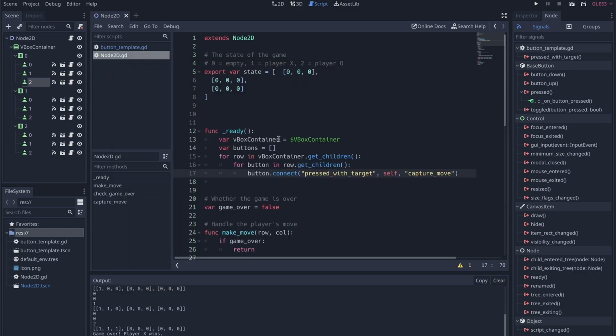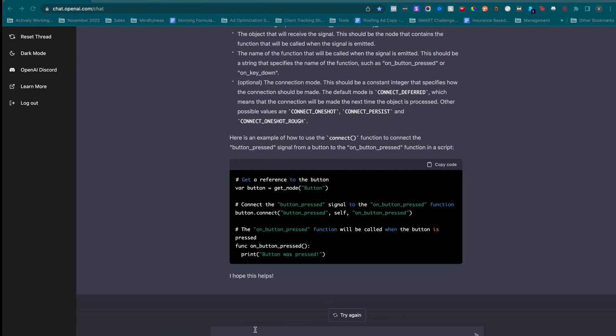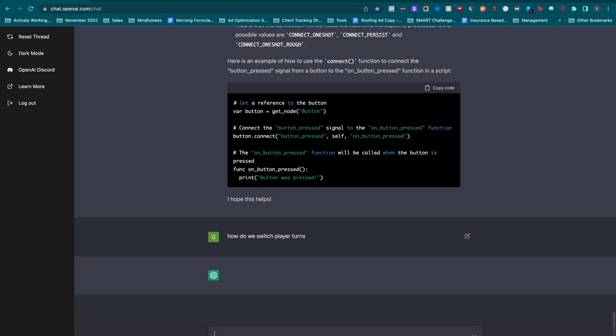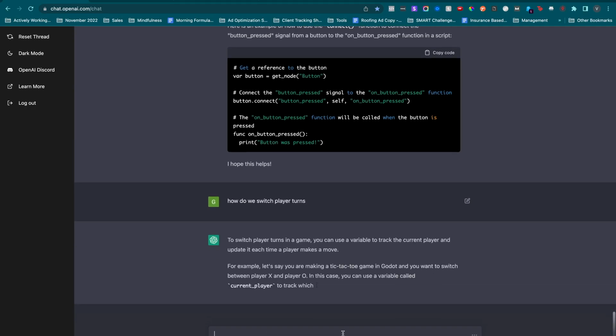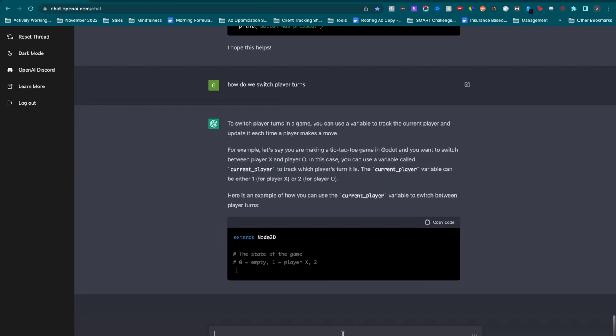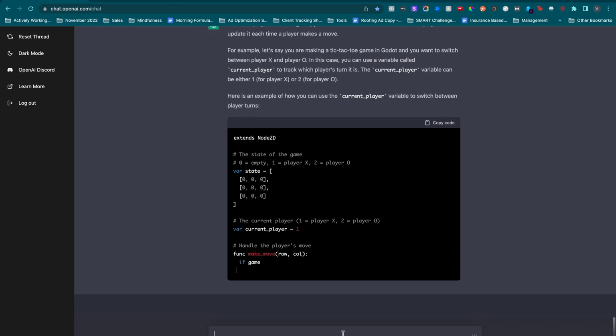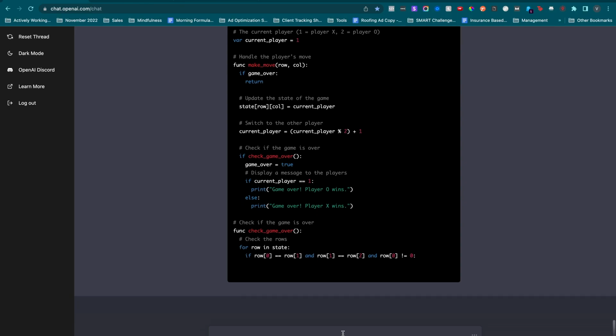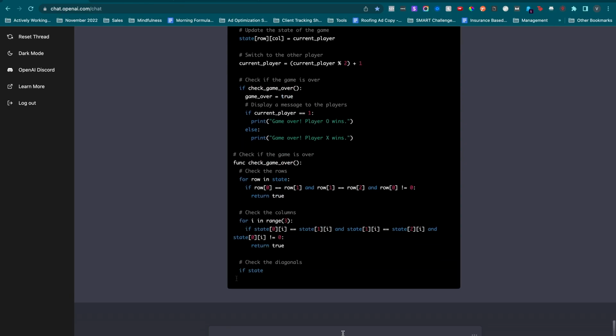So we kind of got it set up. How do we switch player turns? Awesome.